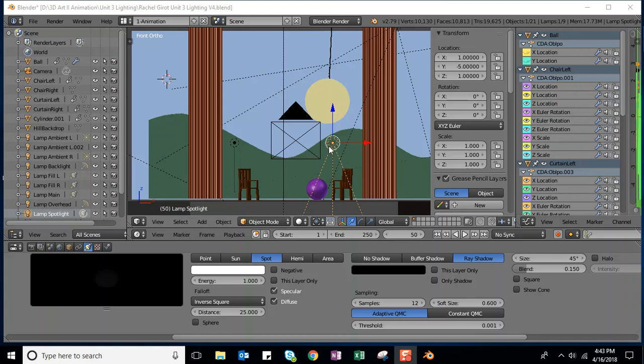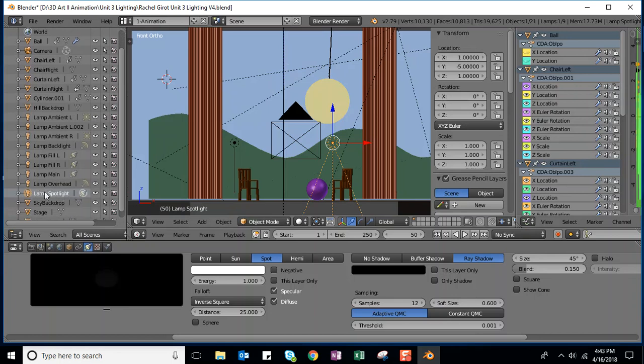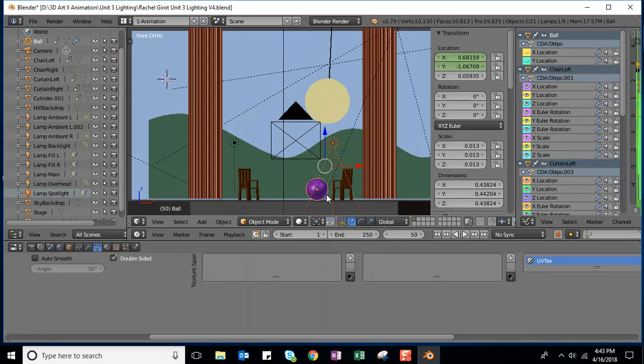I already have my spotlight selected. I can see over here that it is selected for sure. And I can see over here that it's an orange. So to add the ball to the selection, I'm going to hold down the Shift key and right click on the ball. So now my ball is in orange and my spotlight's in orange.